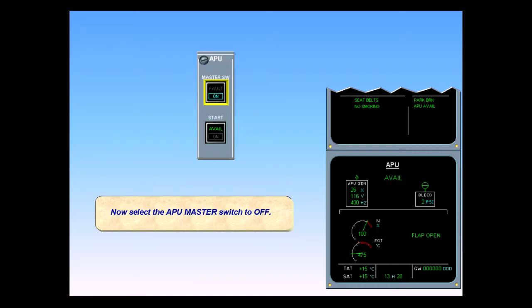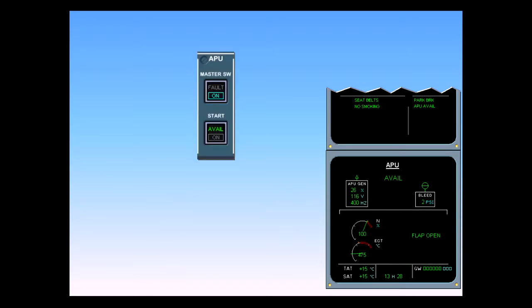Now, select the APU master switch to off. The automatic shutdown cycle has been initiated. Note that the blue on light in the master switch has extinguished. However, because the APU bleed was used, the APU will continue to run for a 2-minute cool-down period, and the APU available indications will remain during this time.